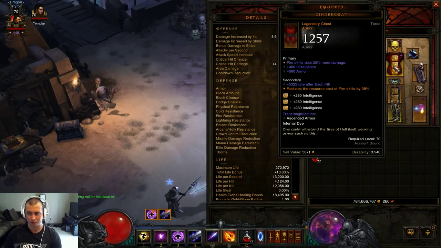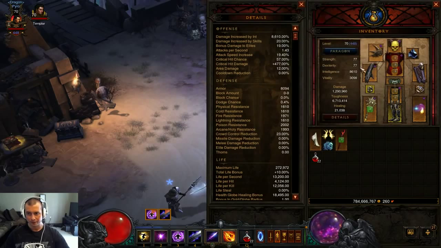Obviously, Cinder Coat. Mine didn't roll too well. It rolled armor instead of Vit, but the armor roll on it is still pretty decent, and I do need more armor. The important thing to note, though, is that it rolled perfect fire damage and very close to 2 points away from ideal fire skill cost reduction. So very, very nice here.